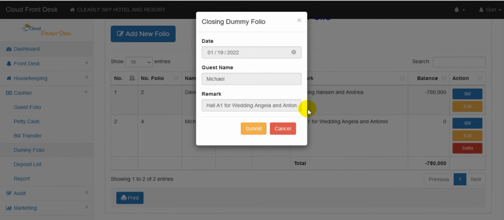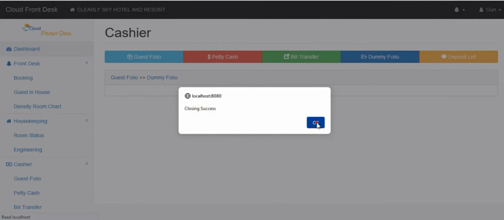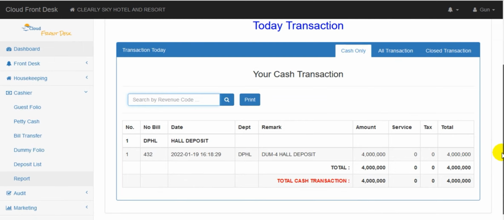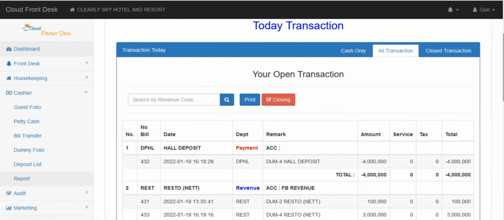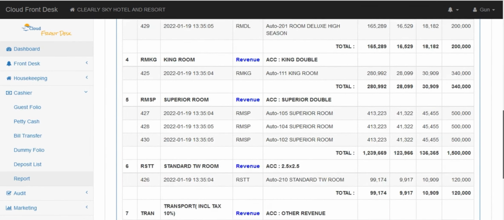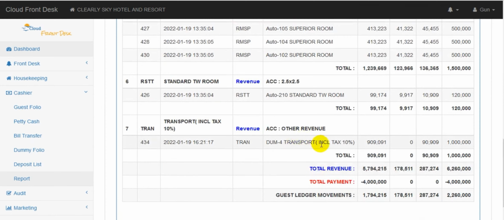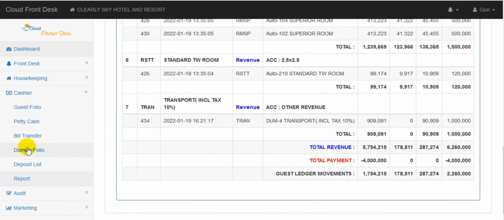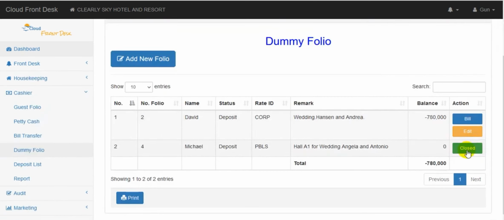If it's called settle, submit, closing, that's okay. When it was closed, let's try this and see. This transport, other revenue transport dummy number 4, has already appeared in a report like that. It is missing from this list, go to history.